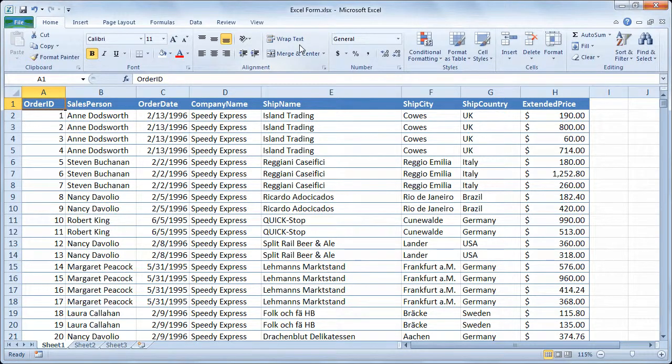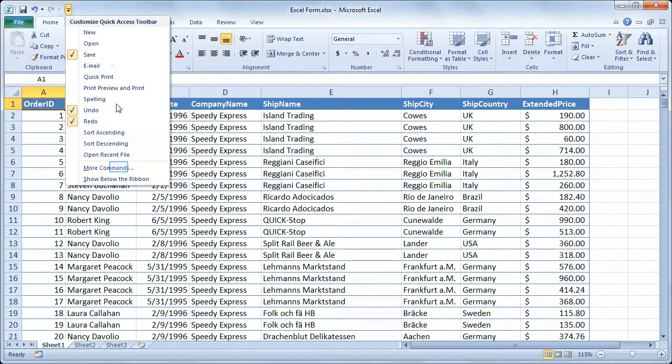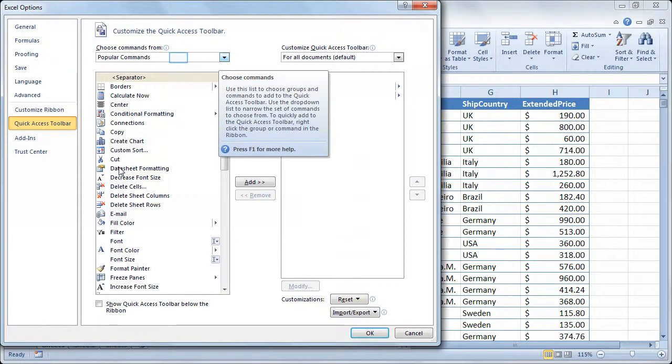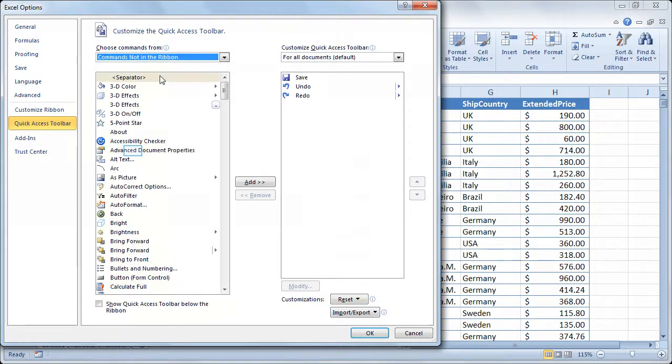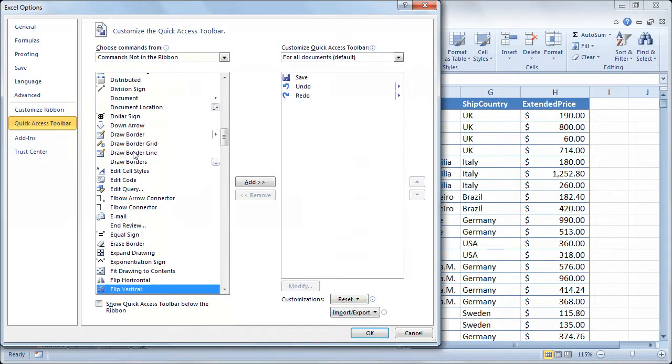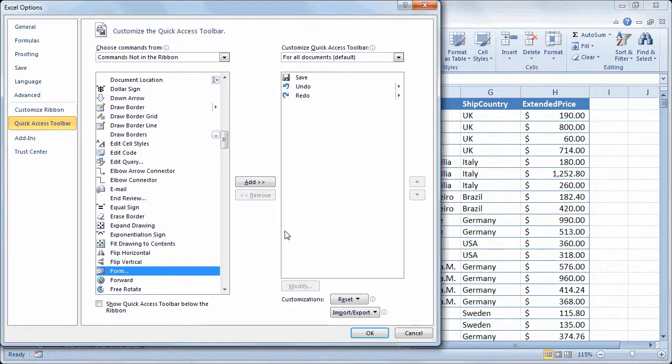And the form tool is not on the ribbon, nor is it on the quick access toolbar. So I'm going to add it to the quick access toolbar, which you can do in 07 or in 2010. If you're in 2010, of course, you could create your own ribbon area to add that to, and your own tab on the ribbon. But we'll do it on the quick access toolbar. So I'll hit the drop down arrow and go to more commands, and I'm going to switch the grouping of commands to commands not in the ribbon, and then I'll tap or click inside that list and tap the letter F on my keyboard until I find form.